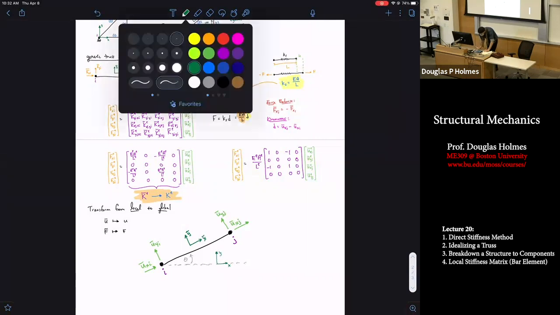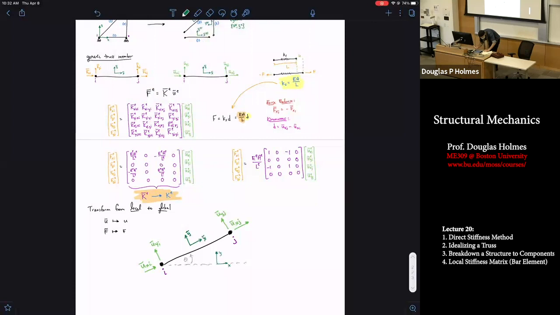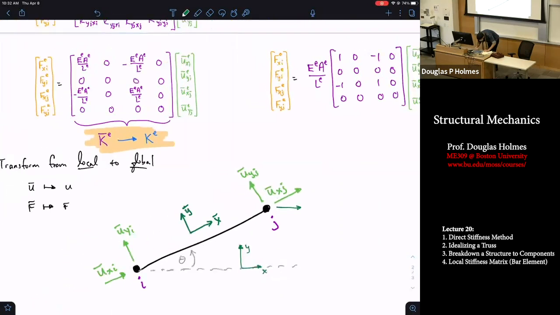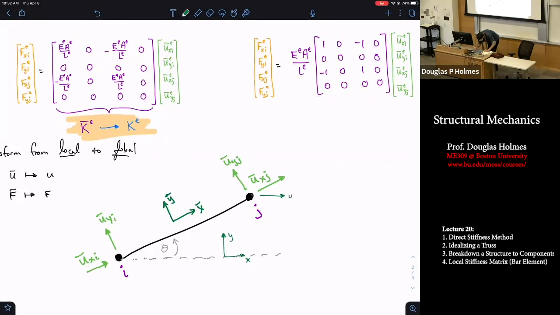And if we're talking about things in x or y, then I would expect that there should be some component of this thing here. Let's zoom in so I can draw this a little bit better. Component here, which is going to be u xj. Note that I'm not putting a u bar here because this is aligned with the global coordinate system. And I'll have a u yj. And over here, just the same, I'll have a u yi and a u xi.